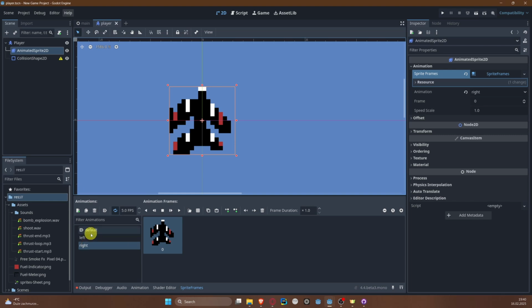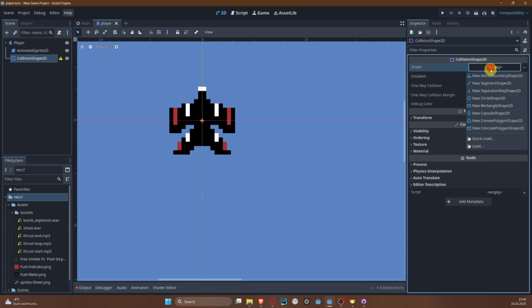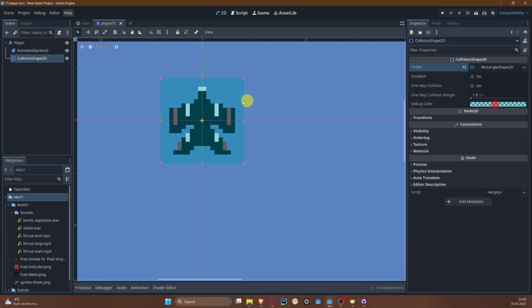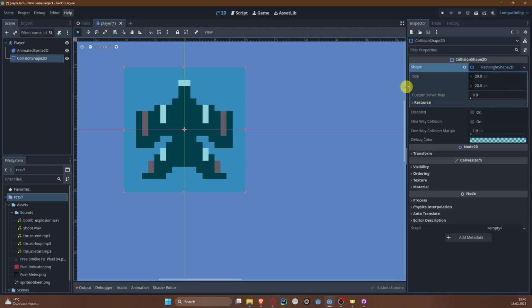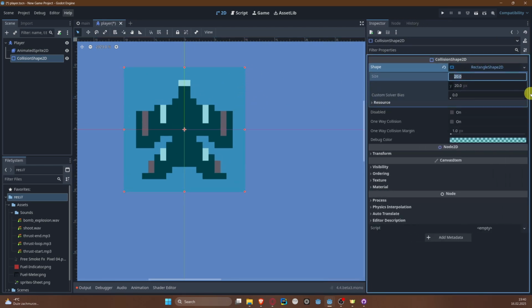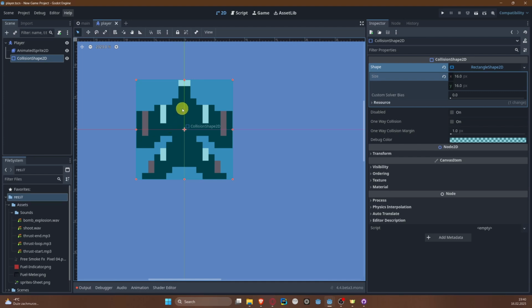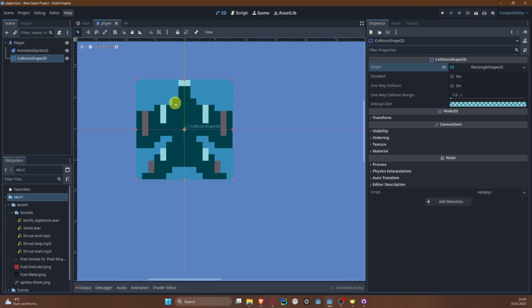Okay, with that we can easily set up the collision shape, which is going to be a simple rectangle. I can click on it and I know the dimensions because they have to match the tile size. So it's going to be 16 by 16, and that's going to match perfectly to our visual representation of the player. You could argue that going with something like a circle or capsule would be better, or even adding more precise collision shape. Again, I leave that to your discretion.